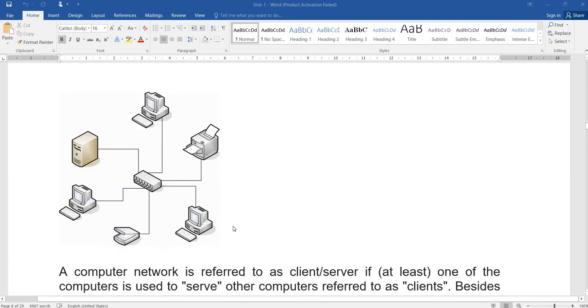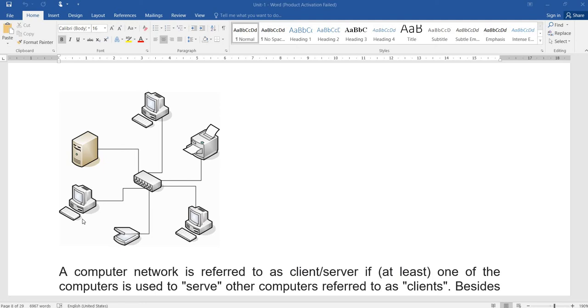Okay, this is an example of the client server architecture. Here we have a network, and inside this network we have different types of resources like computers, a server, a printer and a scanner, and different types of networking equipment. Computers are referred to as clients.